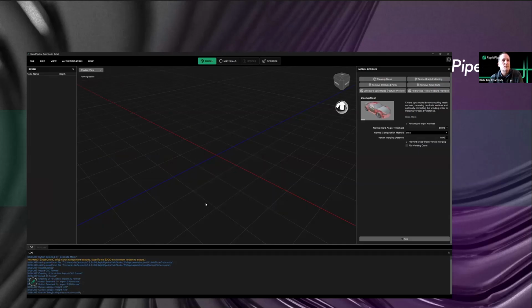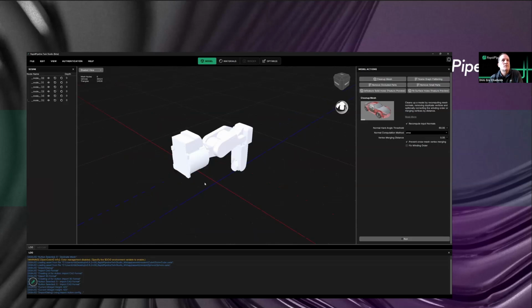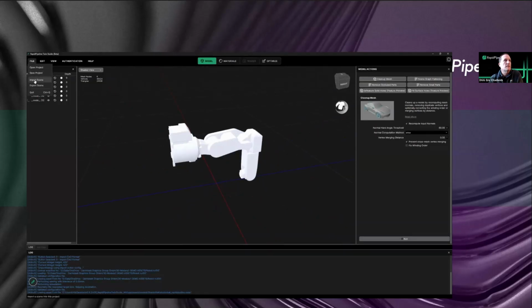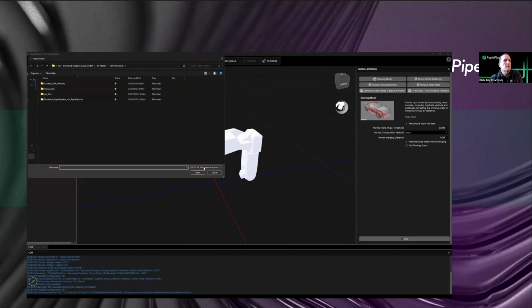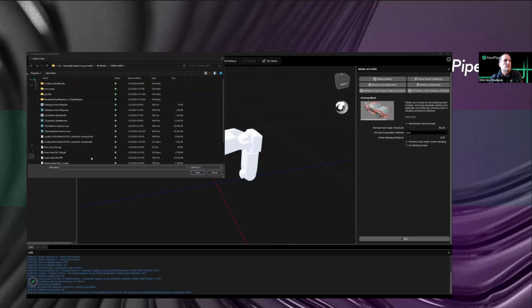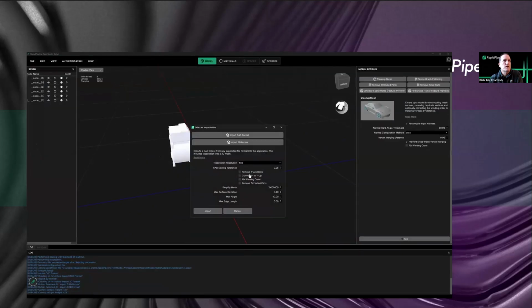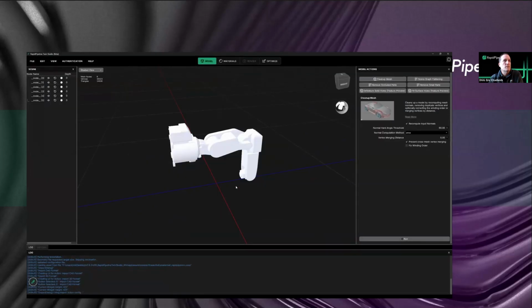And we'll see that I think this one has a problem. So we'll see right away when it imports, oh, it was on a different axis. So it was Y up. So let's re-import that guy. All files, it's the robot file. We're not going to convert Z to Y up. So now it should be facing up.